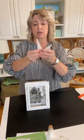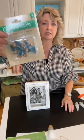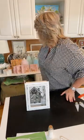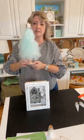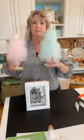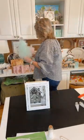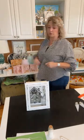Okie dokie. Does anyone have questions? The little trees totally make it. Yes, they do. And these came from Dollar Tree. They had silver too, which might be really pretty. They also had these little green ones. And if you were going to do bright colors, it would be fun to get some little bottle brush trees that were pink or light blue. I don't know if you guys saw this project from a few days ago. I'm calling these my cotton candy tulle Christmas trees. You can find bottle brushes in these colors that are small. And you could do your chalk paste in those kind of bright colors, and you could just do your house in those bright colors too.